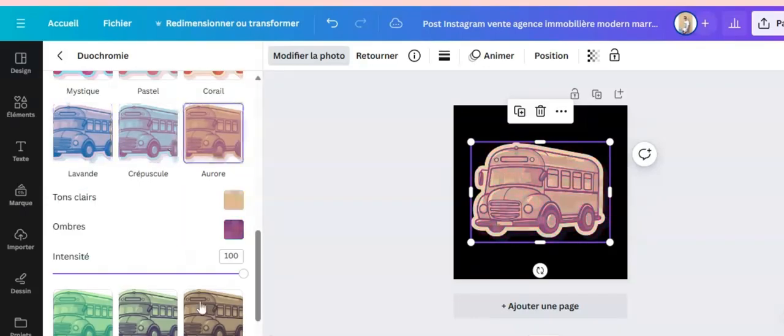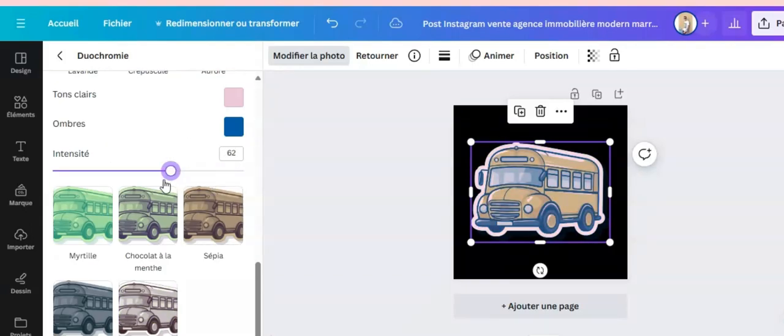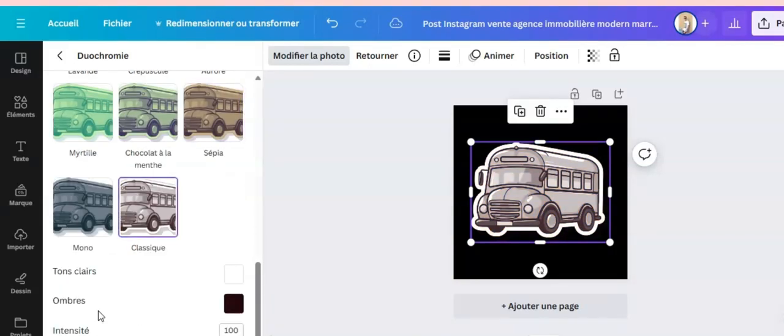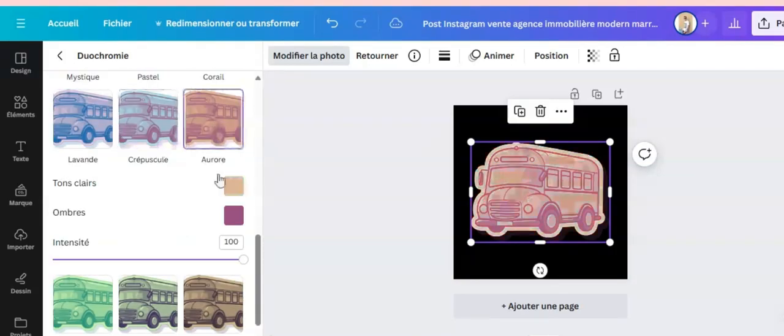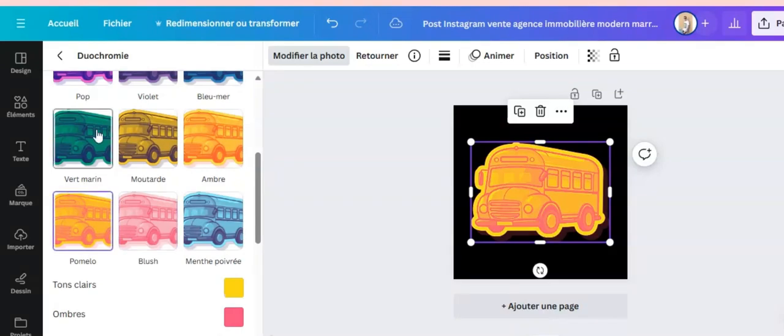Click the white arrow to open the rest of the effects. You will find the Duotone option, and it's simple. On the app or desktop, the same method you can use to get this Duotone option in Canva.